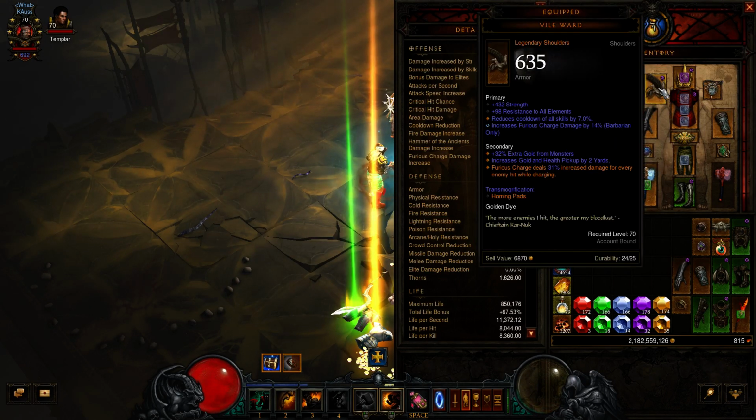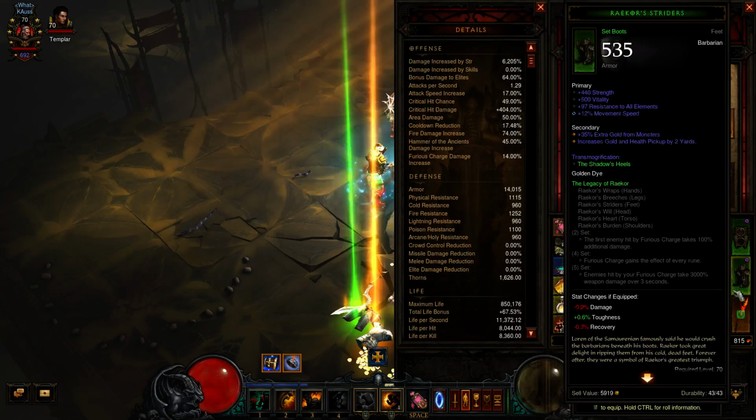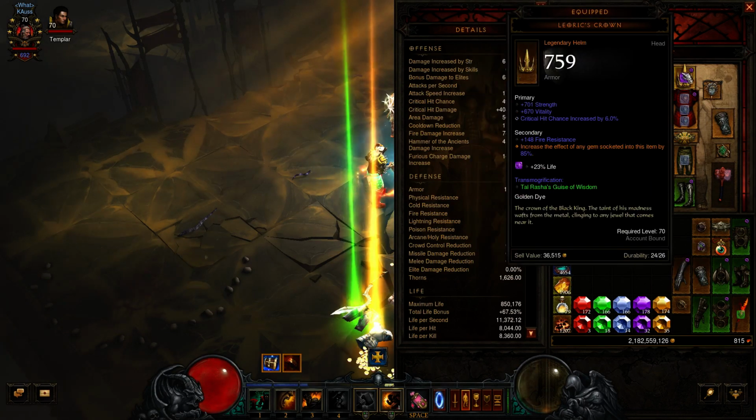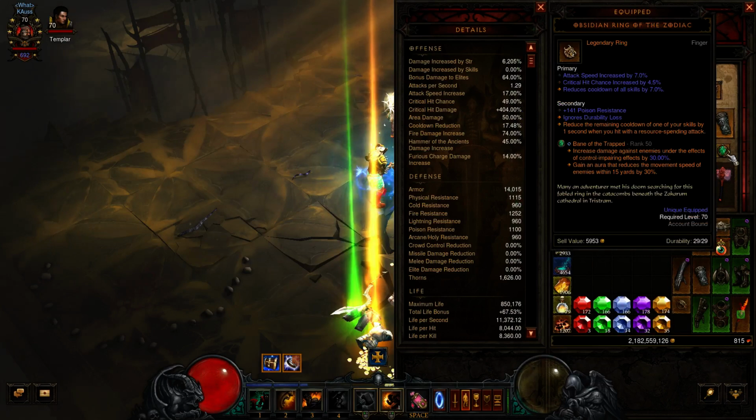I probably would have just swapped out the charge, but I just took this off of my charge barb. This guy here gone with the vit, so it's pretty standard stuff. Like I said, there's only like one piece of ancient item in this entire set.